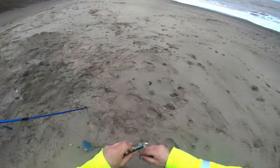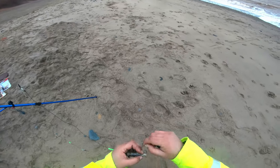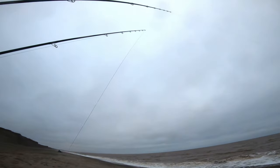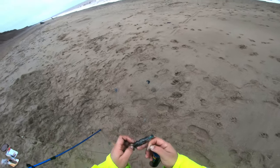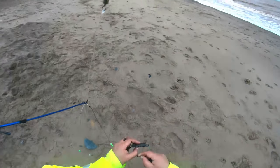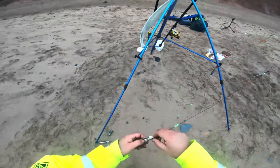So I've got black on this, got squid, got a piece of mackerel slither, and is there any fish out there? I'm hoping they're gonna pick this up, they're gonna sniff it out. Look how many juices are coming out of that. Brilliant.